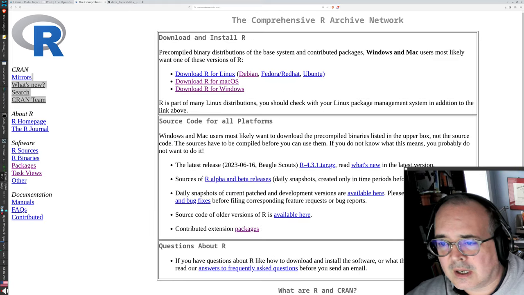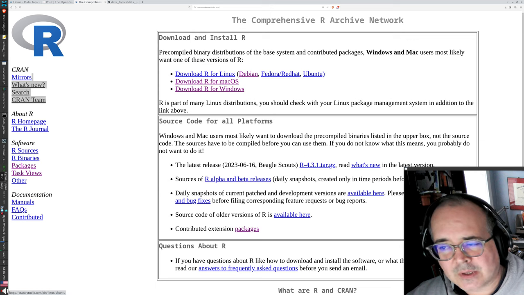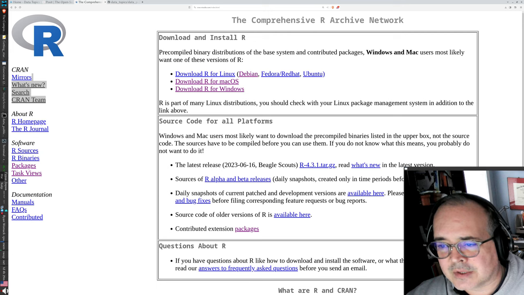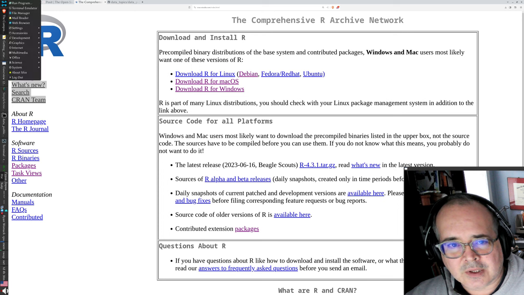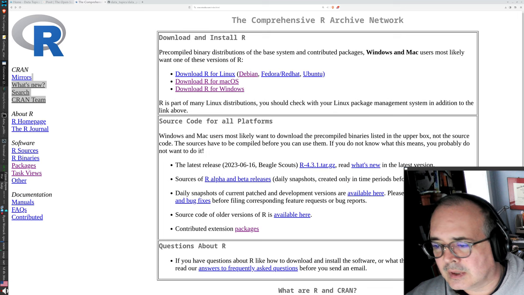For Linux, and this demo, by the way, is on a Debian Linux system, the packages are listed here, but I would really strongly recommend that you use your Linux distribution to grab R from there. I know that on Debian, and I believe it's probably that way in other ones, you have to search for R-base. R-base will give you the components of the base R system, and you can use your package manager to install that. I would recommend that you install the packages as root.